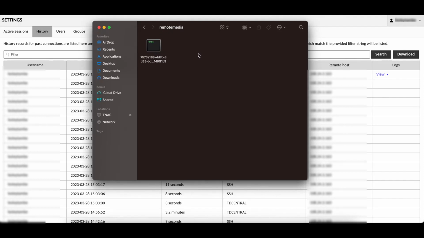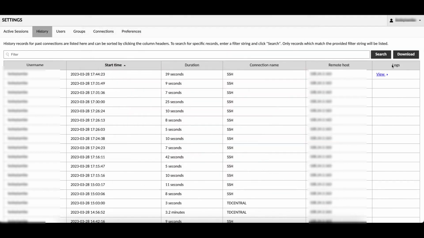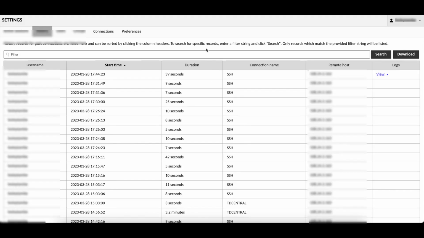Okay, so in this case, you can see here I can't view the video because it's in a format that I have to convert to MP4 to be able to view it. But in the web UI, you just need to click the view option and you can play and watch the recordings right from your web browser without needing any additional software or to do any conversion. Okay. And now we're going to pause that and we're going to exit from the video. That's all you need to do to record the Apache Guacamole user sessions.